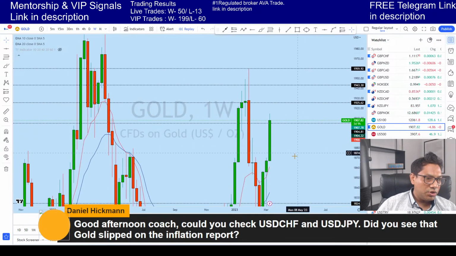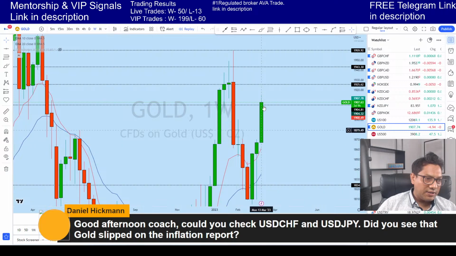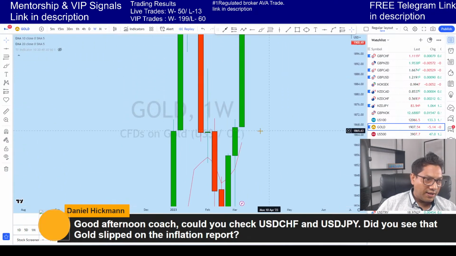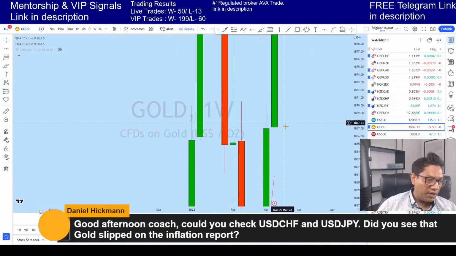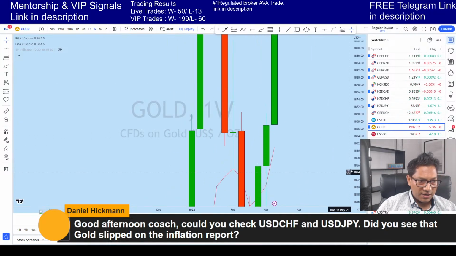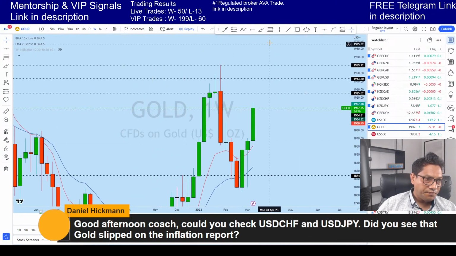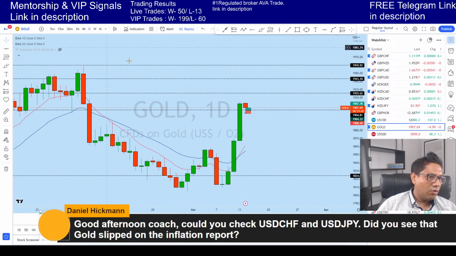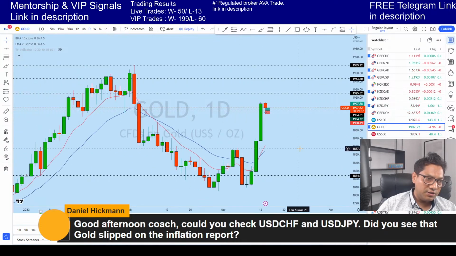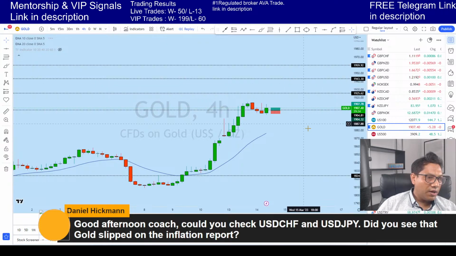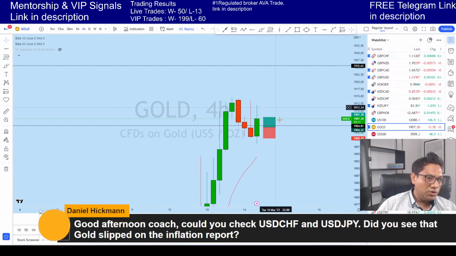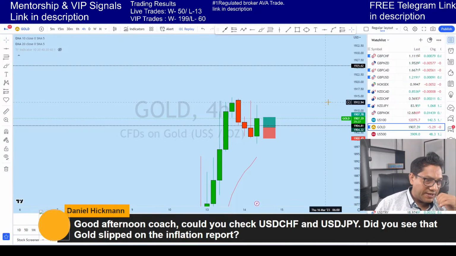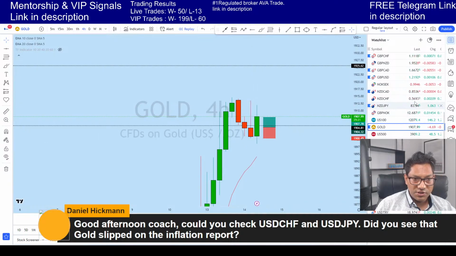If I look at the weekly, the way the weekly candle started, normally when the market opens like that, you see that there is a big gap opening here, quite a few pips. With the weekly candle, it is the sign that this market is prepared for a big move to the upside. Now on the daily, it's a purely bullish market. From the lower time frame, the 4 hour, we see that it is also significantly bullish, and this is where this inverted hammer has been created. Probably you have seen my analysis on YouTube and TradingView. This is exactly what I mentioned.